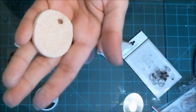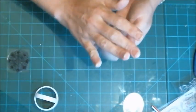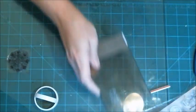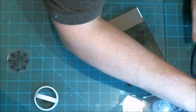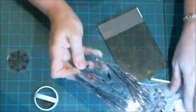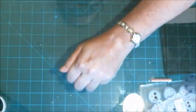Look at that impression. Okay, what's the other one? Where's the other one anyway? That's not the one I want. I'm going to put this one back in here. Oh, phooey, come on. All right, let's use these. That off to the side. We'll roll this one out.